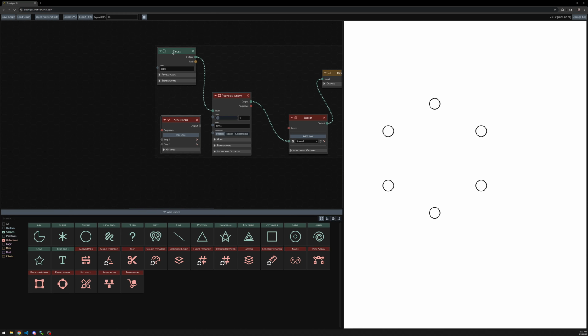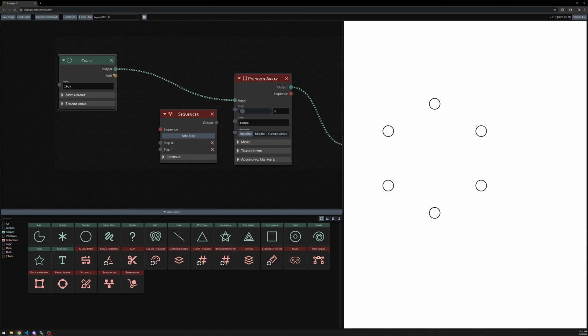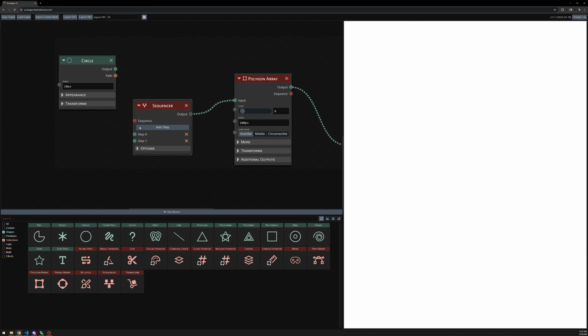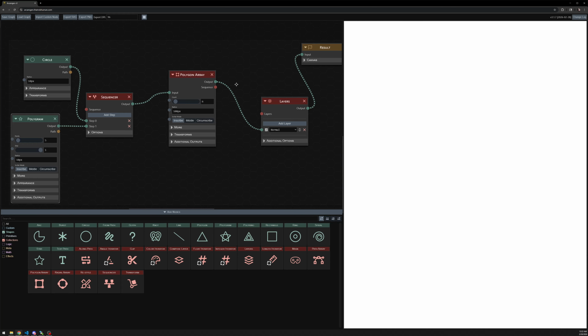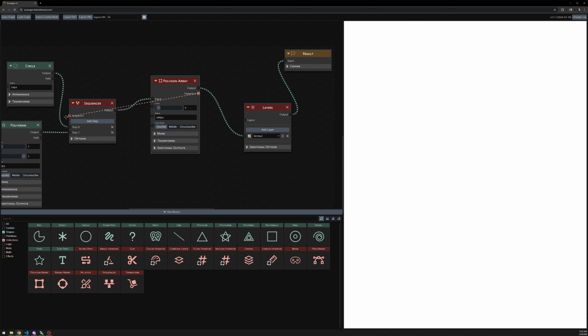So let's take the sequencer, and instead of saying I want 5 circles, maybe I want a circle and a polygram, and let's plug that into there, and take the sequence and plug it into the sequencer, and there we go.